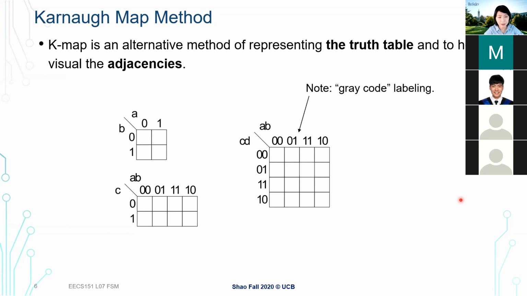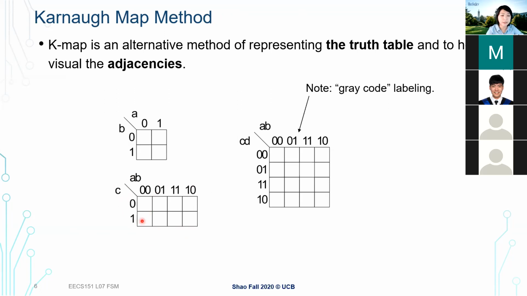So for example, we have 2 inputs. Instead of laying out my truth table as 4 rows, we can lay it out like this kind of square, where the different columns represent different values of A, and the different rows represent the possible values of B. Since each input can be either true or false, we have 2 combinations each, so here we have 4 entries, 4 cells in my kernel map. If we have 3 inputs, we can do the same. Basically, we group A and B together, with A and B representing different columns, and C representing different rows here.